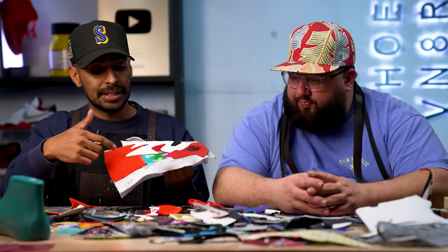Let's see what yellow looks like in there. Yellow's cool on both. What do you think pops more on your shoe? I like yellow in mine. I think there is no yellow on yours, so it has a nice pop. I think you should go with the yellow. Okay. Well, what are you thinking? I like it. Why don't you take the yellow?